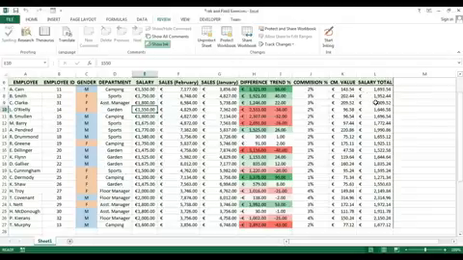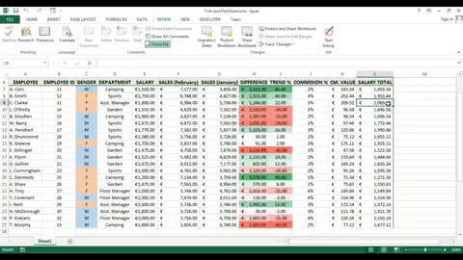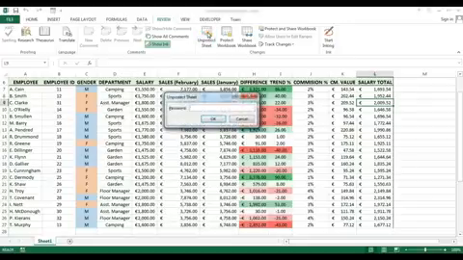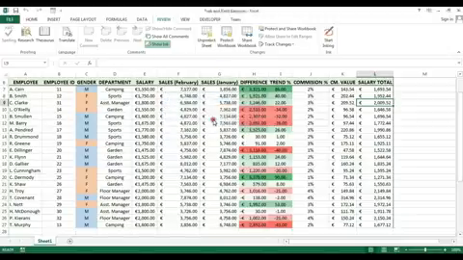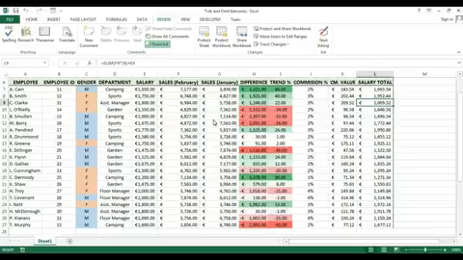If we select any one of the cells in the salary total, all we see is the value held within the cell, not the formula that makes it up. If we need to unprotect to make any changes, select Unprotect Sheet and enter the password. And our cells are now unlocked and unhidden.